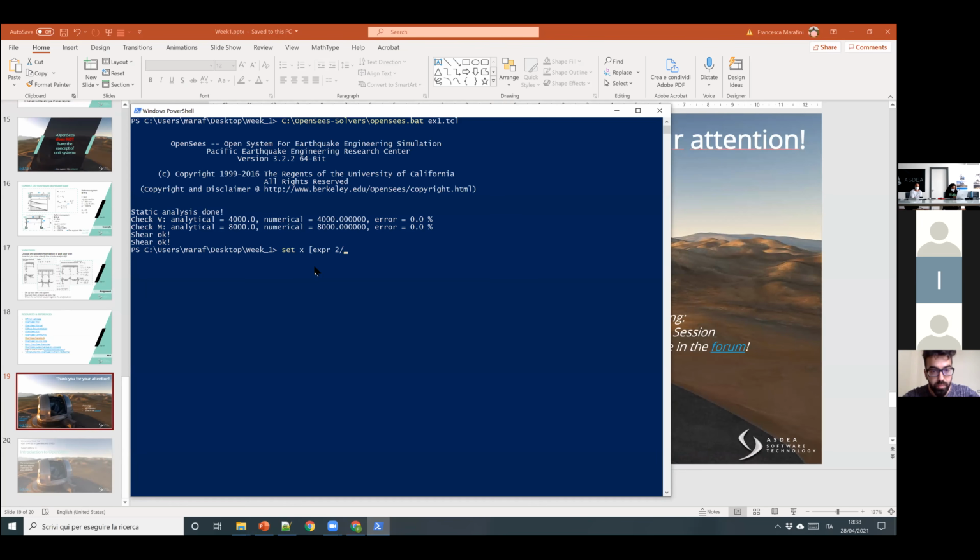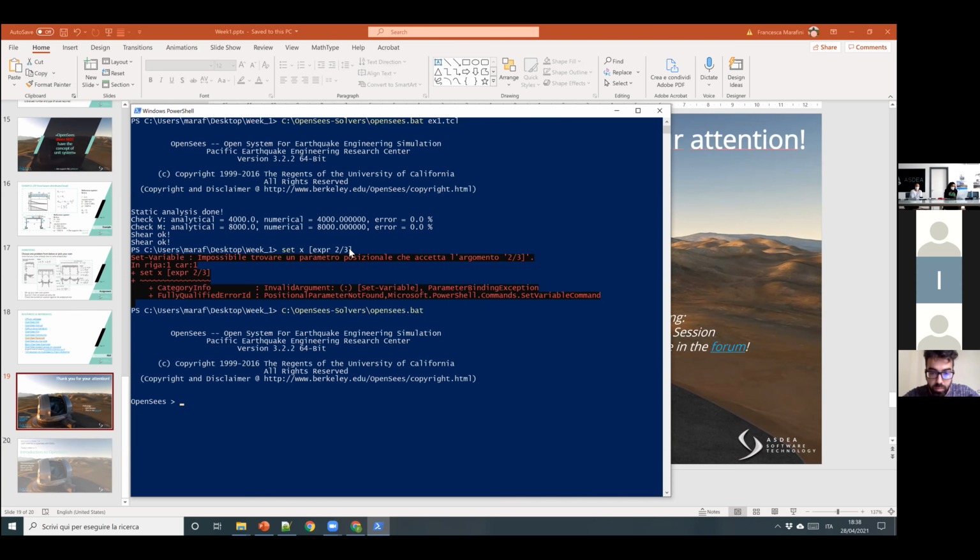So let's say you divide 2 by 3. No, not right. What am I doing wrong? No, you're not inside OpenSees, that's why. Ah, okay, for sure. Go inside OpenSees, so you're in Tcl.